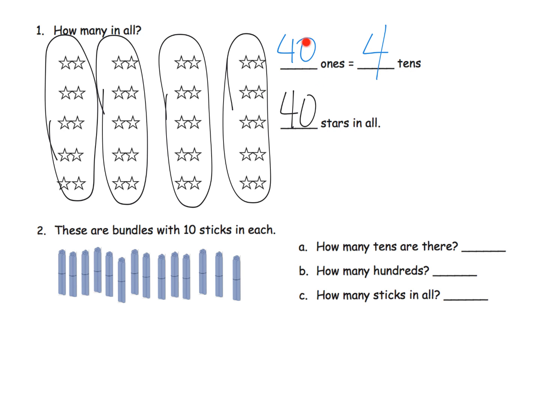Down here, these are bundles of ten. So you have ten, ten, ten, ten, etc. So let's count. So you have ten, twenty, thirty, forty, fifty, sixty, seventy, eighty, ninety, a hundred. So these guys right here, that makes a hundred. And then we have forty left over. So how many tens are there? Well, we could count. We have ten tens, eleven, twelve, thirteen, fourteen. So we had fourteen tens. How many hundreds does that make? Well, that made just one hundred. And how many sticks in all? Well, all together, we had one hundred forty sticks.